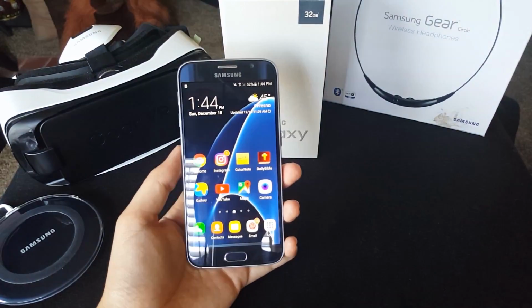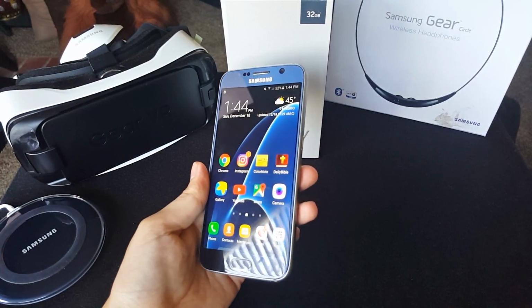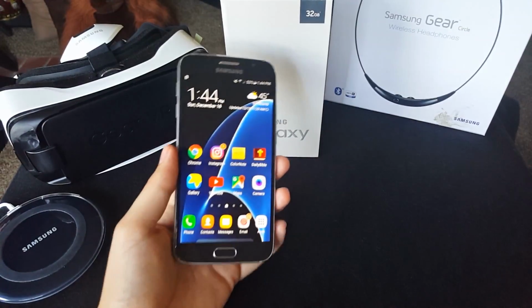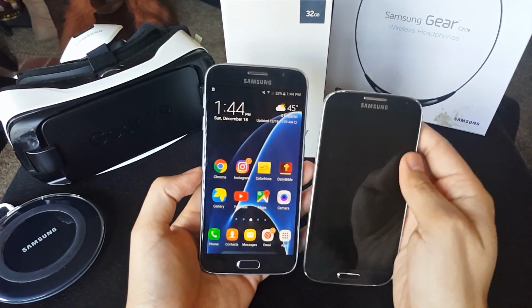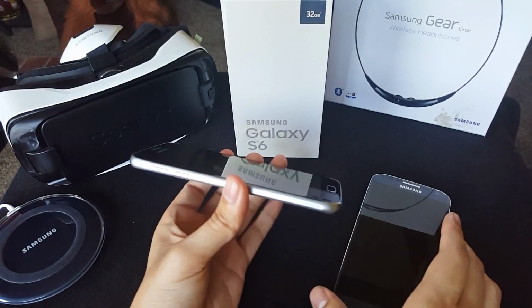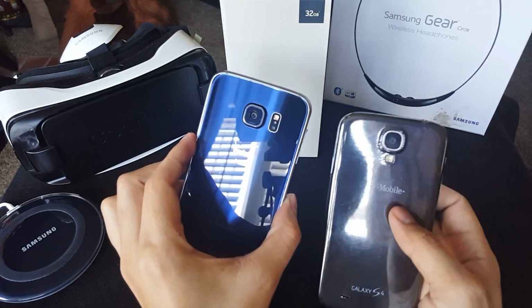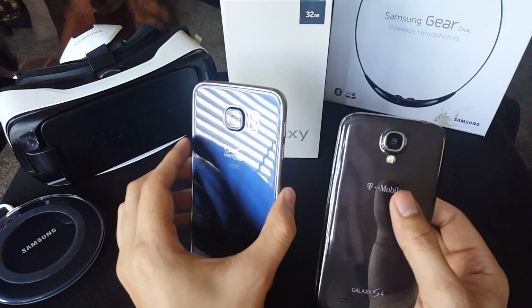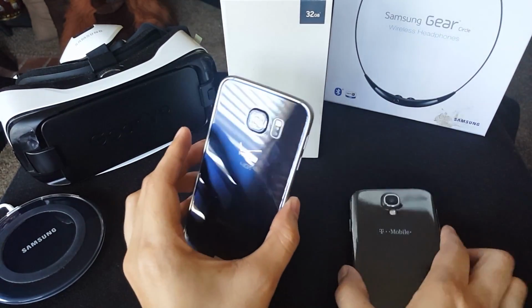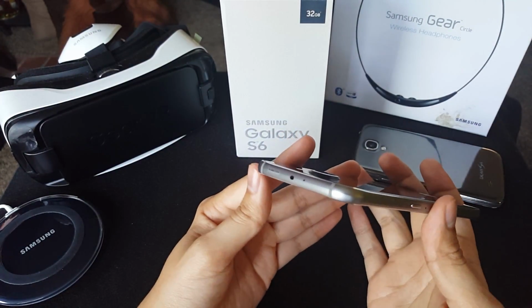Let's talk about its specs, shall we? The overall design of the Galaxy S6 is still retained from its predecessors, the S5 and the S4. Similarities in design include the home button and the front cameras, but other than that, the build quality was revamped. Samsung revamped this phone, as well as the way the LED flash and the camera were set up. The camera stayed in the middle, but a little bit lower, and the flash and everything was moved to the side.